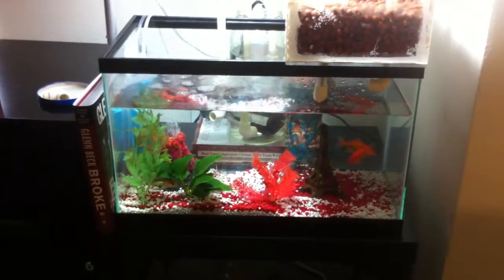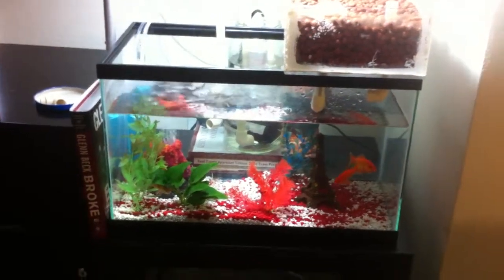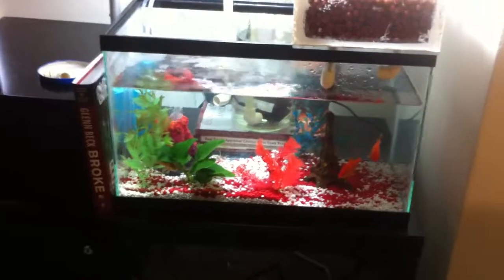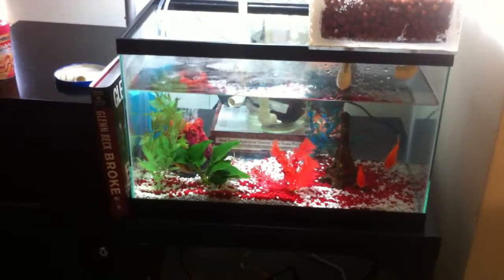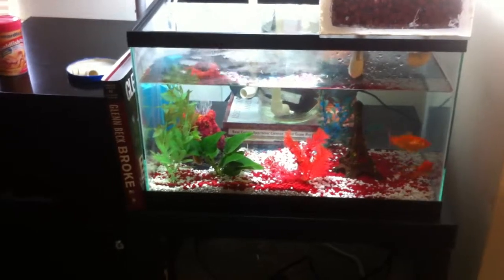The tank is cycling now. I have three goldfish in there at the moment and I'm measuring the water quality every day. I'm going to be posting that information on my Twitter as well as doing video updates to keep everybody informed. I'm also offering some advice for people who are getting started with aquaponics and want to build a small indoor system.